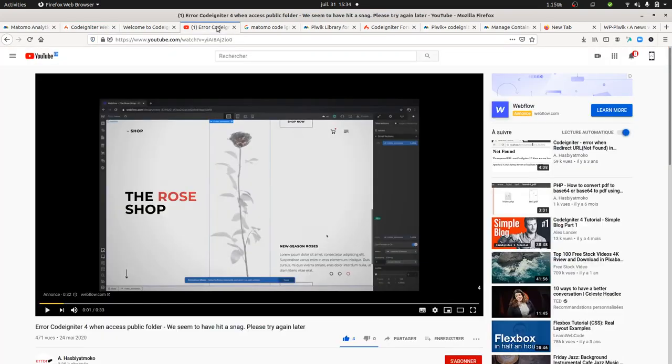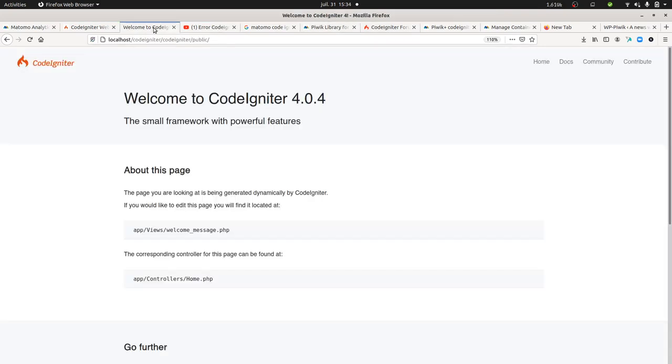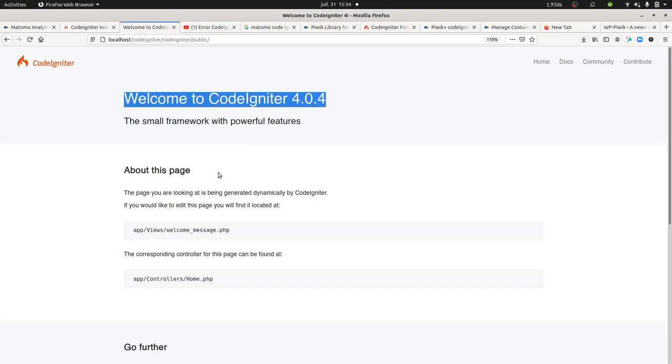So you go on platforms such as YouTube and look for a tutorial, and this is what I did, and they explained why I got an error message page and how I can fix it. Once you fix it, this is normally the page that you will get. In my case, it says Welcome to CodeIgniter 4.0. This is the first app which is automatically generated by CodeIgniter. If I succeed in tracking this page, probably I will be able to track any other page with Matomo Analytics.